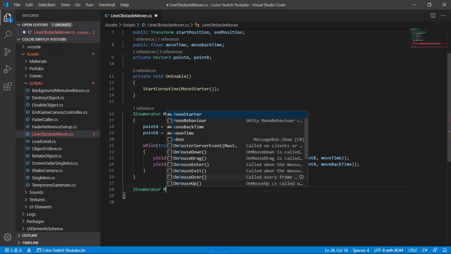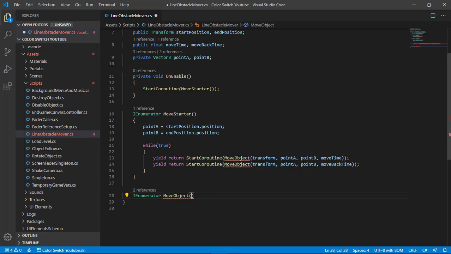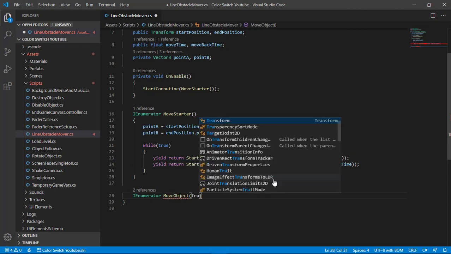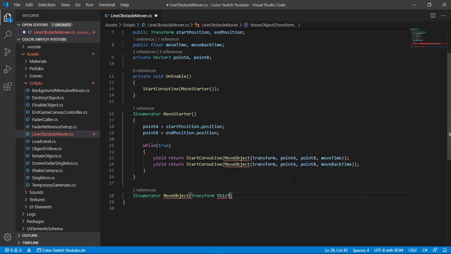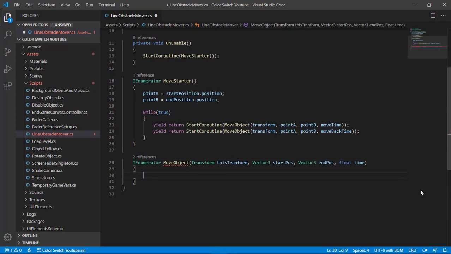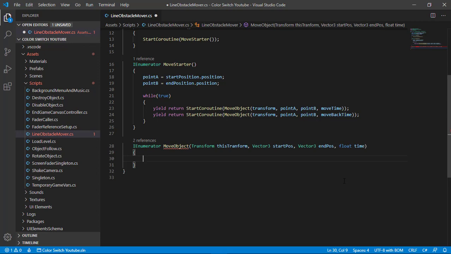Now let's create another IEnumerator, MoveObject, and this will take four arguments. First is going to be transform, Vector3 start position, Vector3 position, and float, that is going to be time. This is the coroutine that will actually move our object.